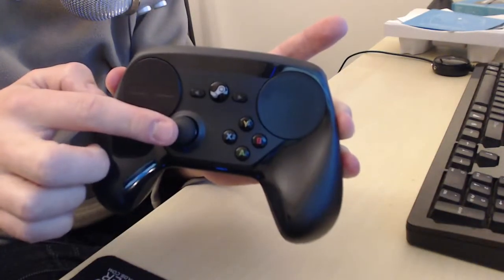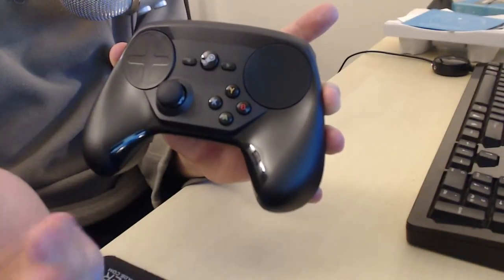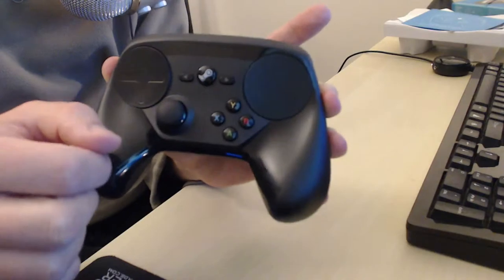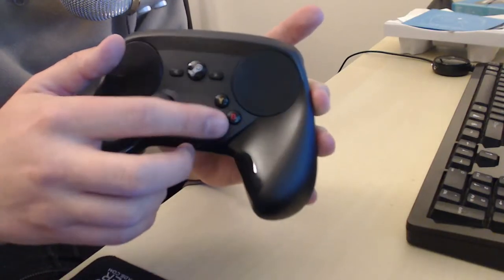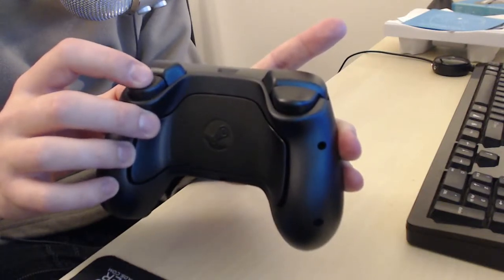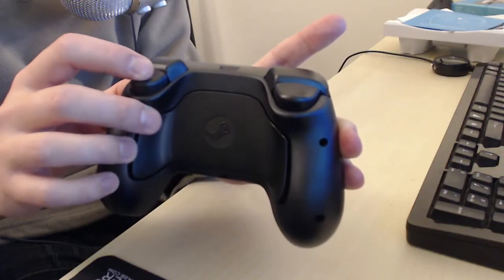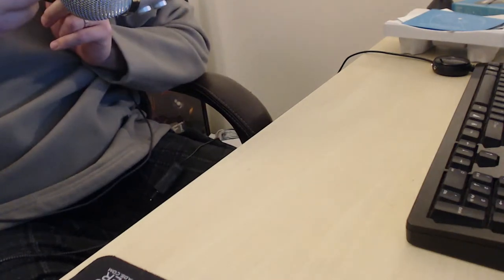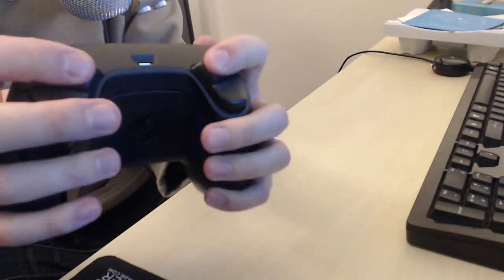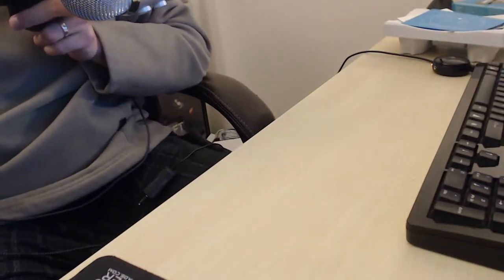On the front it's got the joystick, forward and back buttons, and the home button - the Steam button - which I'm assuming will bring up the Steam interface when you're playing a game. It's also got face buttons, exactly the same as Xbox. On the back it's got triggers which feel pretty rigid, but if you push them down they've got that analog give, and at the very bottom there's a very nice click. You've also got shoulder buttons on both sides that immediately click - a completely different type of click - very satisfying.